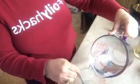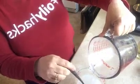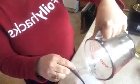So now let me just double check my measurements here. I'm going to add my 1.5 cups of distilled water. And again, you just want to pour kind of slowly there. Don't let it fizz up too much on you or suds up too much. And there we go. That looks right. Looks like I did it right, okay? So there you have it. That is your shampoo, and it's super duper easy.